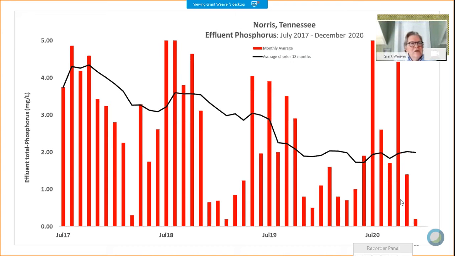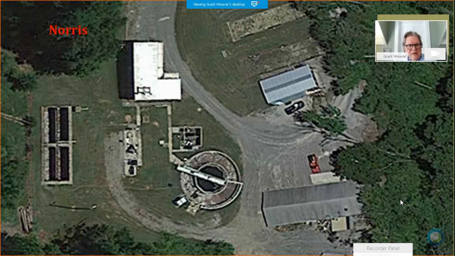Phosphorus, real interesting here, and I really want to share the story on phosphorus removal. Look at that trend. It started right around 4, and in the last 3 years now we're cut in half at 2. More of those low bars, low numbers, and fewer of the high numbers. And there certainly seems to be a trend. Had some high numbers in 2020. As they work through this, I think that they're going to get ever better numbers there.